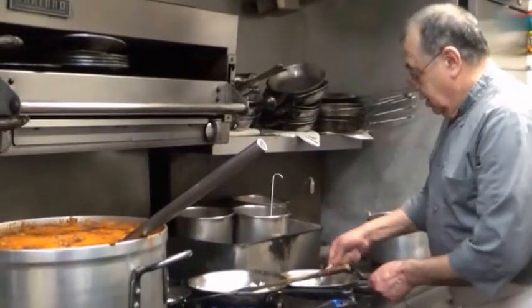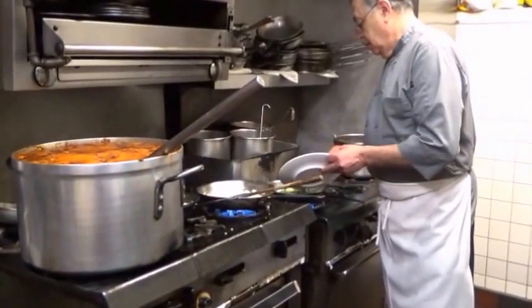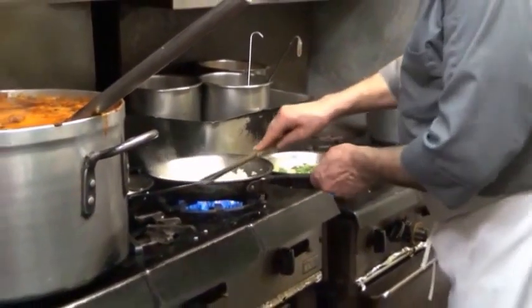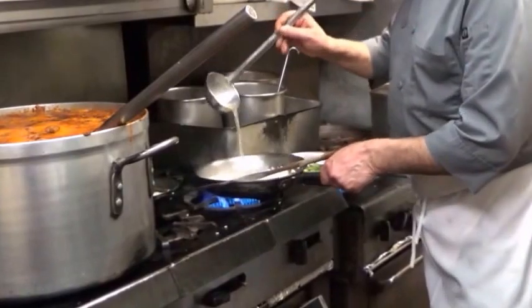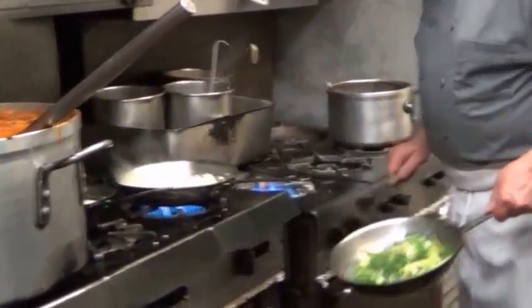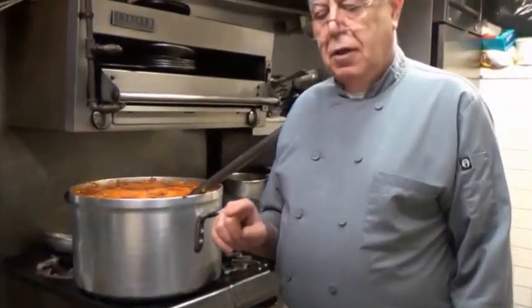Okay, now we're going to sauté the garlic a little bit. All right. This vegetable right here. Salt and pepper in the risotto. A little bit of stock. Then enough liquid that you have, enough to get there.